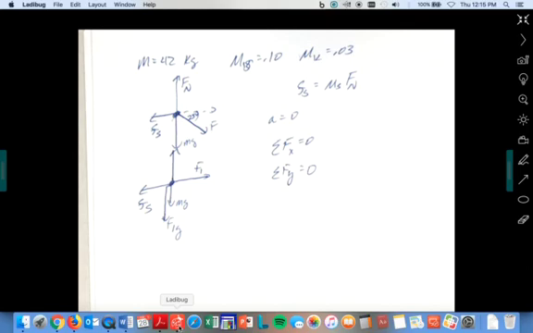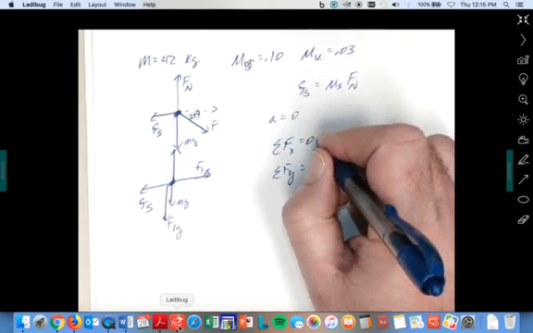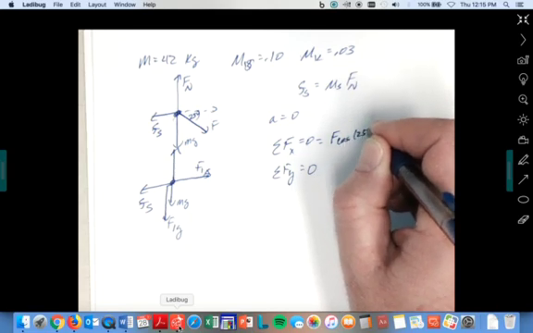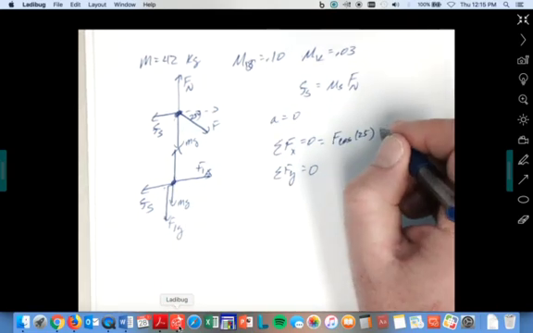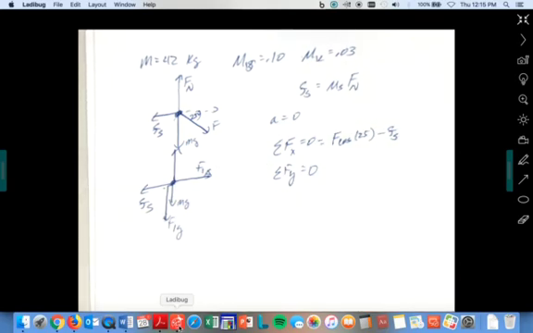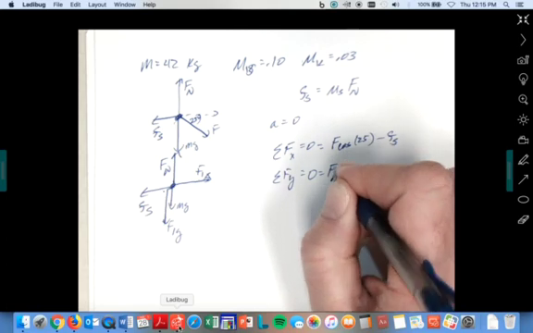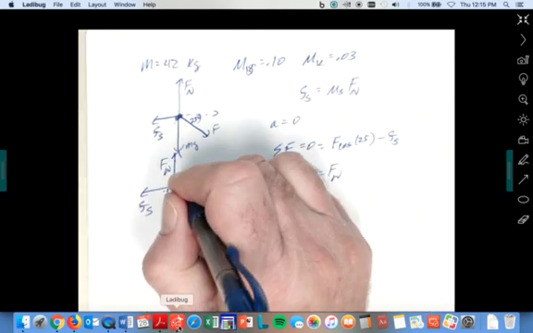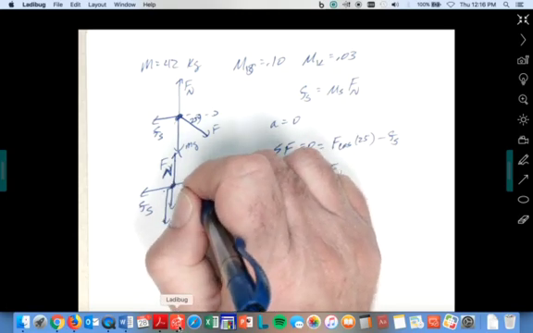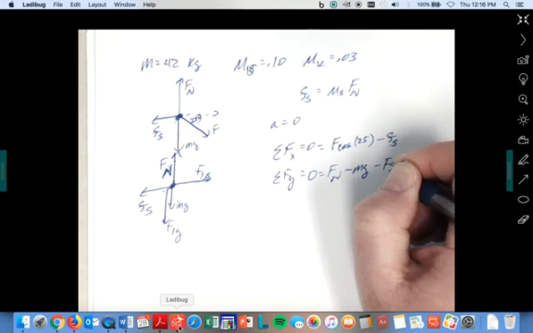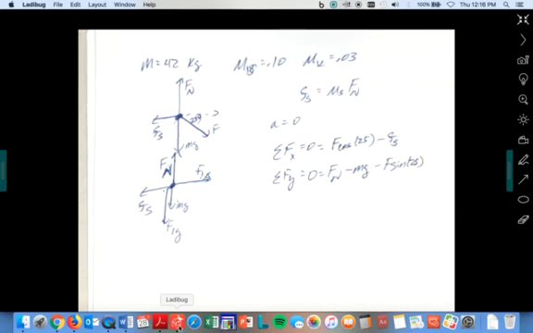So the sum of forces in the x direction is equal to F1x, which is F cosine of 25, minus F of s. But wait, F of s is equal to mu of s times the normal force. Well, I got to figure out what the normal force is. Here's my normal force. I know this is equal to the positive one. Let's just go around the horn. Positive force, normal, that's an N, minus mg, minus F sine of 25, because that's the y component of F1.